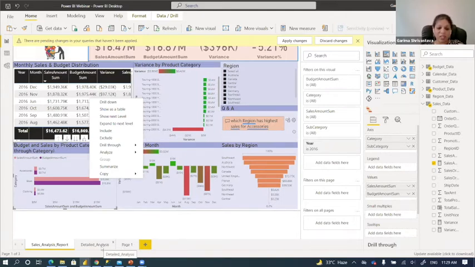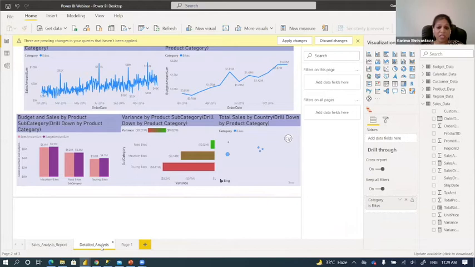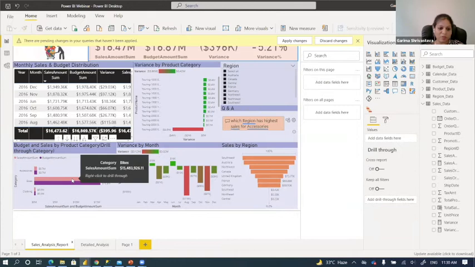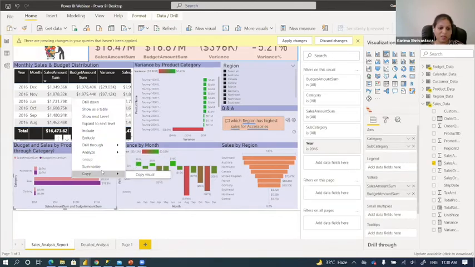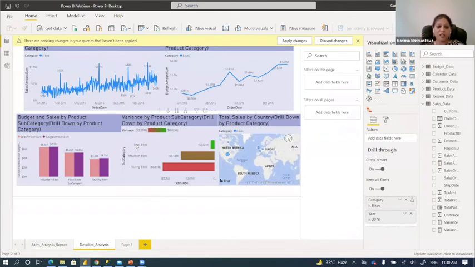The second page has some visuals. Let me show you that first. So this is the detailed page I've created. If anyone wants to go to the detail of a particular field, you can create this visual and you can drill through to this visual based on a particular category. So as soon as you click on this category, suppose this is the bike category and we are looking into this sales amount sum, you can drill through to the next page, and all the visuals here will be drilled through for the particular product category we clicked on, right?